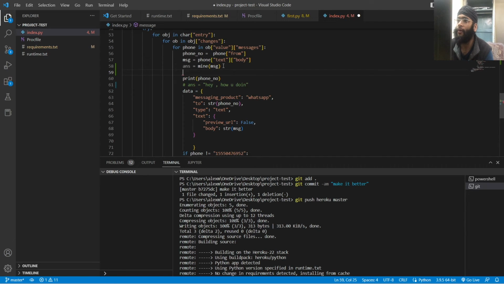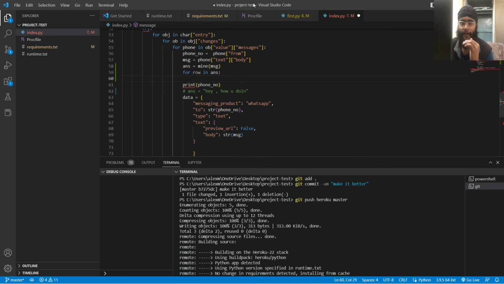So what we need to do now is iterate through each item. So for row in answer, it's a 2D list, right? There's going to be a list of items, and each item will have its link, its price, and its name.